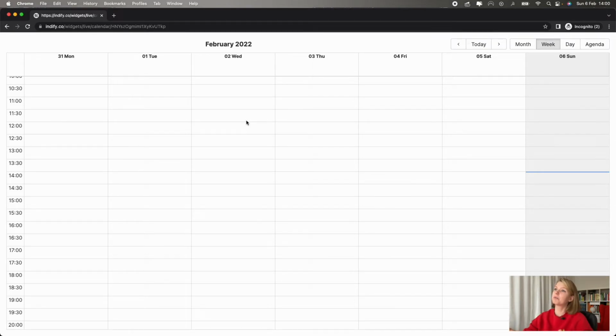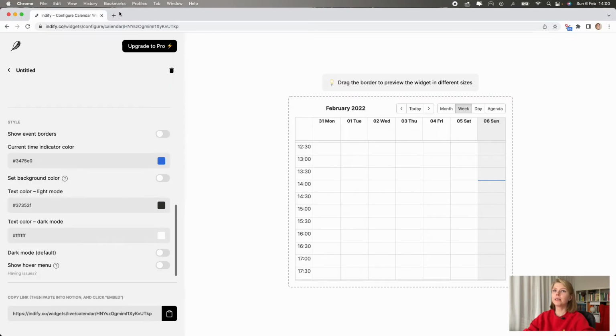So yes, this is the example of the holidays in the Netherlands calendar, but your private calendar will have exactly the same effect. I checked before. I don't think this is okay. So important thing to go back to your Google Calendar afterwards, your Google account settings, and revoke the rights from Indify. So up to you to decide whether you would like to go for that, but anyone who would have that link will be able to access your calendar, which is, in my opinion, not okay. So let's delete that widget. Maybe we don't need it.